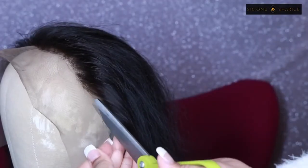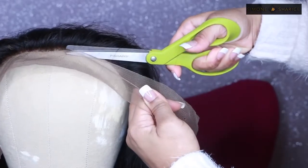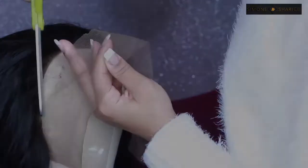But what I am going to do is cut the lace off of the frontal first. This is just what I do. It makes my life a ton easier.